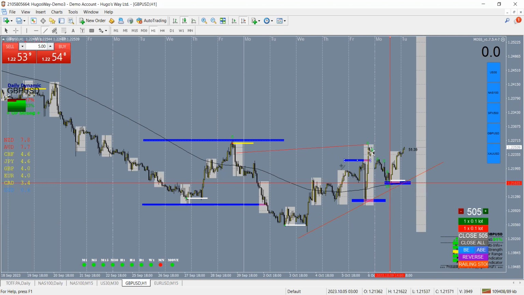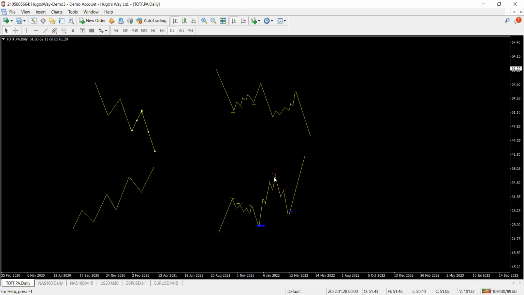What did the bank do on GBP USD? It took out the open orders. Every little green line, the market went past. Every little green arrow, excuse me, the market went past. Do you see what I'm saying, guys, about identifying the open orders? The open orders are not just above the high, they're in the price action of the pullback, right? And you can identify what was closed, right?